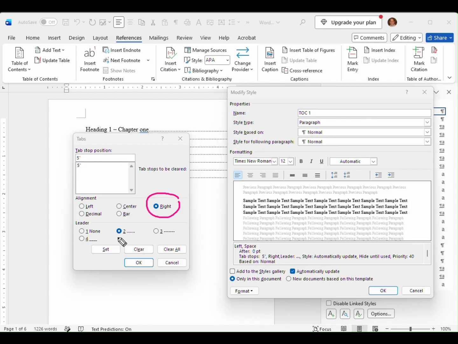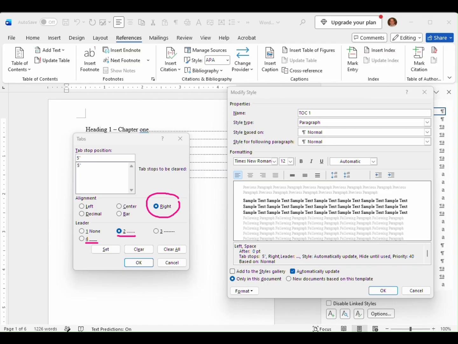This also gives you the option to specify what kind of leaders you want, dashes or none or a straight line into that tab stop, and I've specified dots.